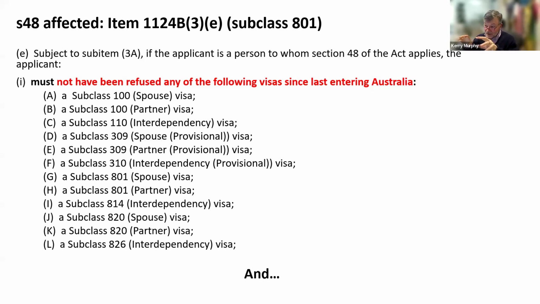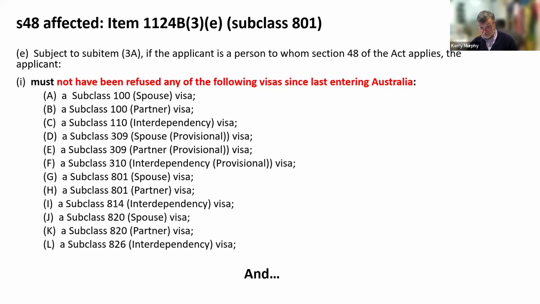Then I dive into the partner visa and have a look in the permanent, the 801. This doesn't appear in the temporary. It only appears in the permanent Schedule 1. It says, oh, by the way, have you had a partner visa recently refused while you're still on shore? Bad luck. You can't lodge another partner visa on shore. So that's why you can't lodge the partner visa. Not because it's not in Reg 2.12. It's because the valid application requirement of Schedule 1 prevents it.